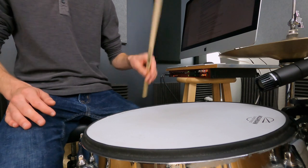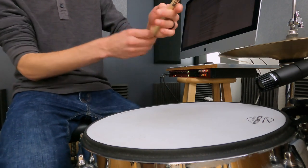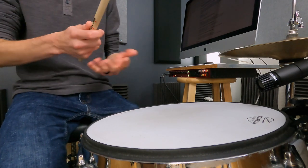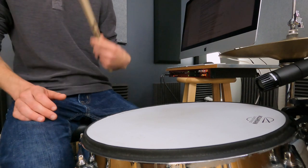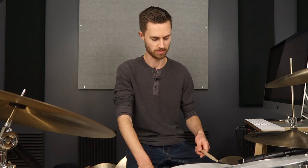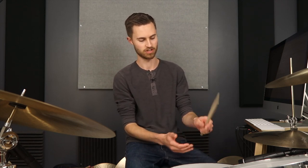Number three: this creates more skin contact on the stick, which helps keep the stick from sliding. If you're gripping out here, there's not a lot of moments where the stick is actually touching skin or your palm — it's just wide open, which is great for slow relaxed playing. But as we get faster, we close in a little bit, and with the fulcrum up here, the shaft of the stick comes up against the palm — not being hindered by it, just resting against it. As we go louder and faster, our hand closes in around it more, helping keep the stick from sliding. So if your hands have a little claminess or sweat, that friction will keep the stick from flying out. There's nothing worse than feeling the stick sliding and then squeezing too hard with your thumb to compensate — that gives you all that thumb pain.